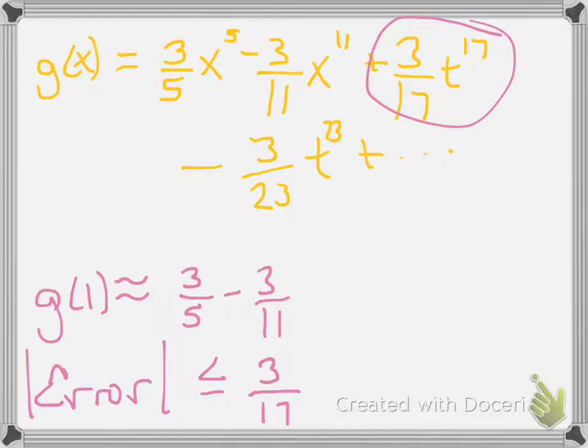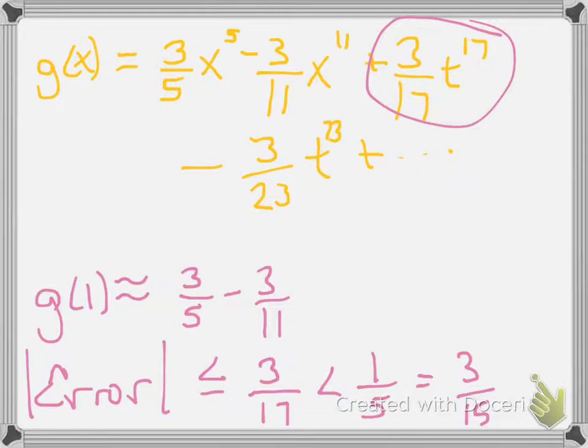But 3/17 is less than 1/5. Now you really should just state that. You really don't have much to show here. If you want, you could rewrite 1/5 as 3/15, and that kind of shows that you thought about it a little bit. But I don't even think they require that. Once you find the correct error bound by the alternating series estimation theorem, you should be able to recognize that 3/17 is smaller than 1/5, because 1/5 is 3/15.